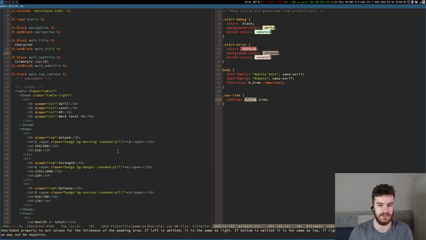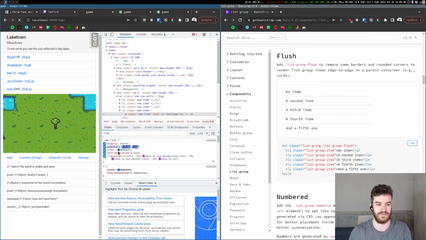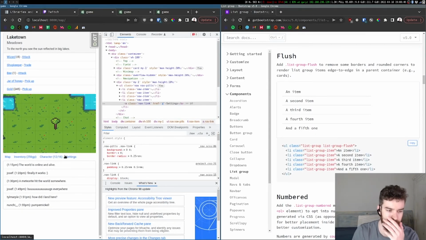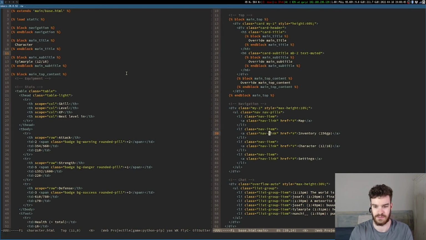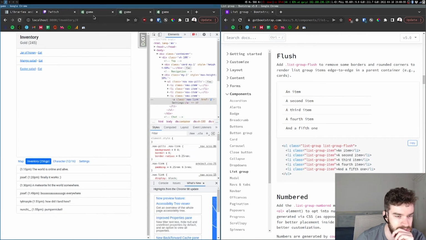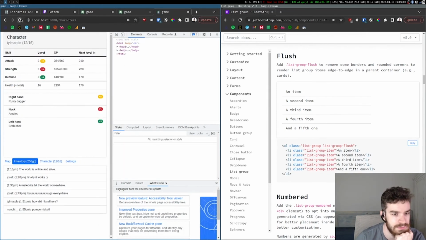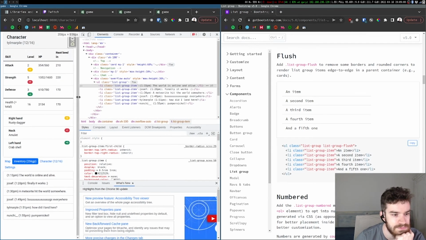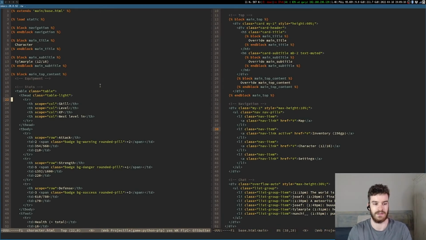These are fine. I mean, we can maybe even go a bit lower. That could work. I think it does work. Nice. This is not just health, but max health.